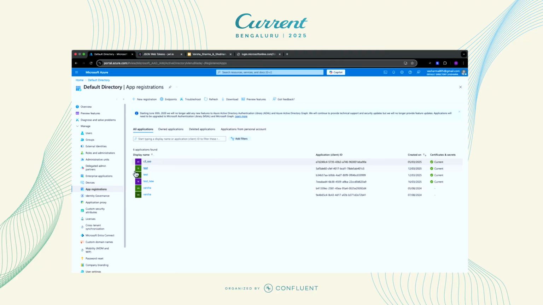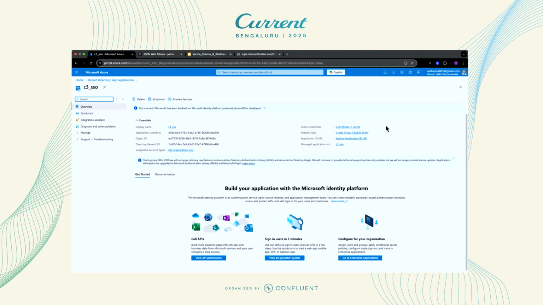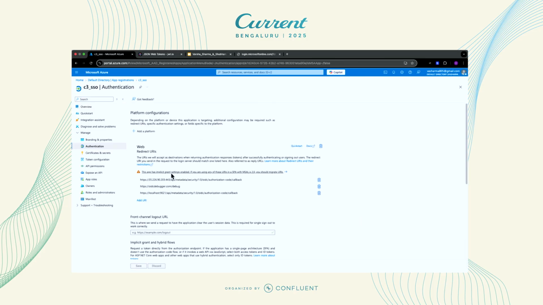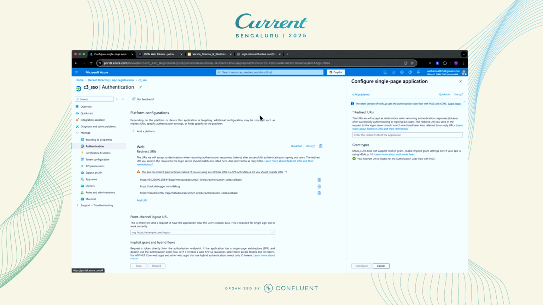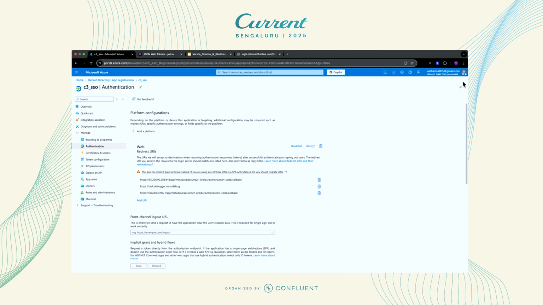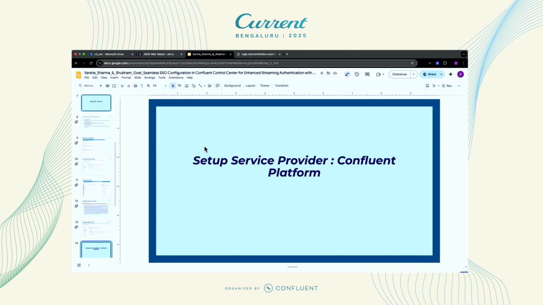This could also be done from the same place over here, where we were configuring client secrets. This is where you just create your redirect URI. Add a platform, click on the application, whichever you want to use, and add your redirect URI in the format of C3 IP, colon port, and then the rest of the predefined part of having that particular API in it. So these were the essentials which we need for the identity provider end.